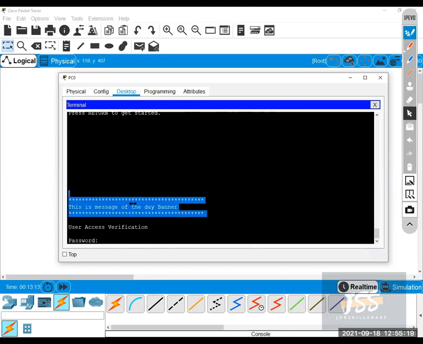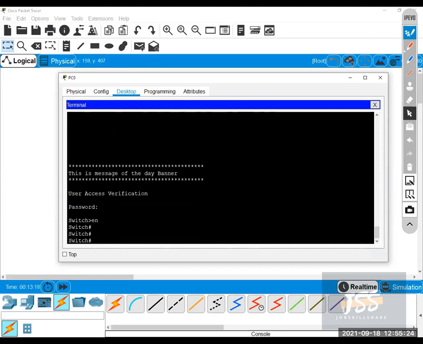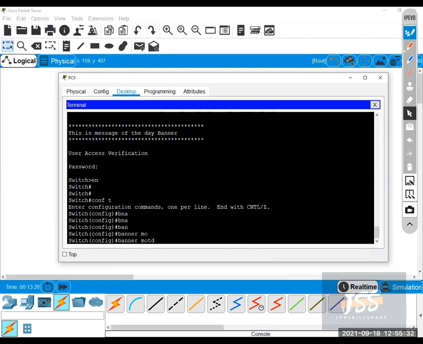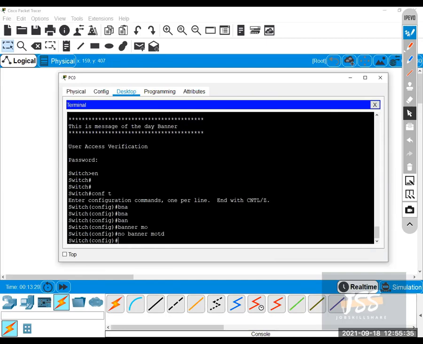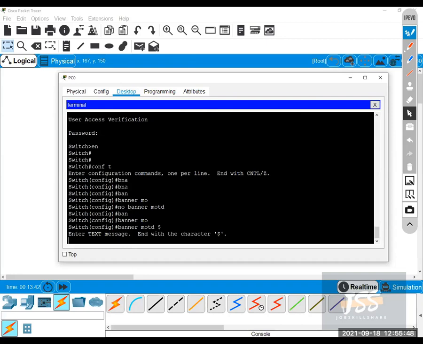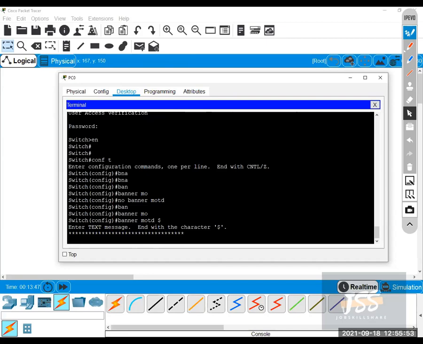This banner could also be changed. I will do no banner message of the day. With the help of no banner, it will be removed. And I want to create a banner message of the day. This time let's use the dollar symbol to start this banner, and I can pass on information to the person who is coming next.